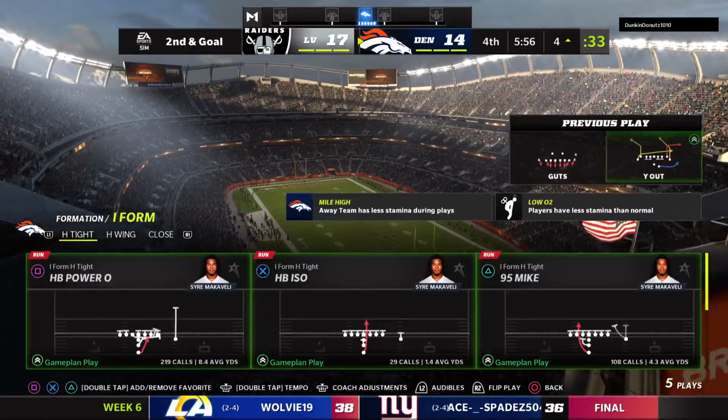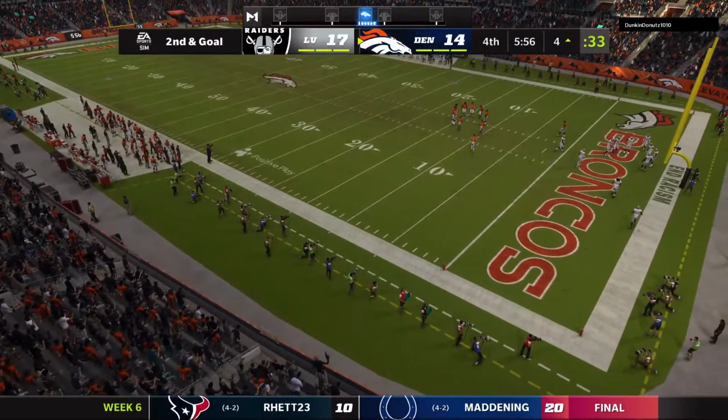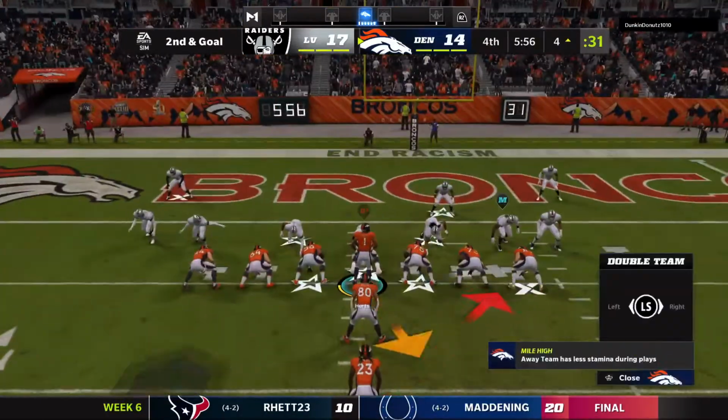I am, and you know I'm old school. I want to run the ball on 1st down in this situation because 2nd down, that gives me an option of running play action and maybe throwing it.